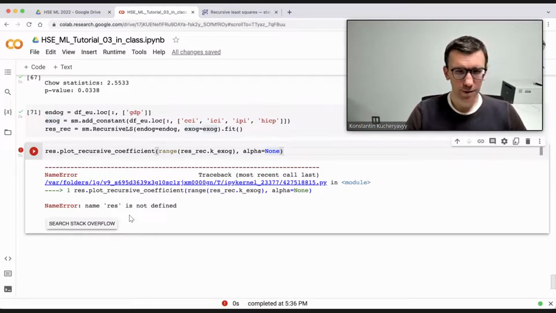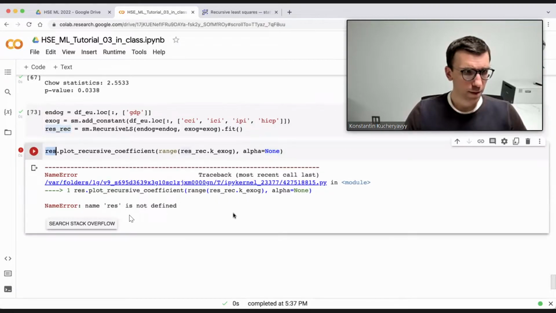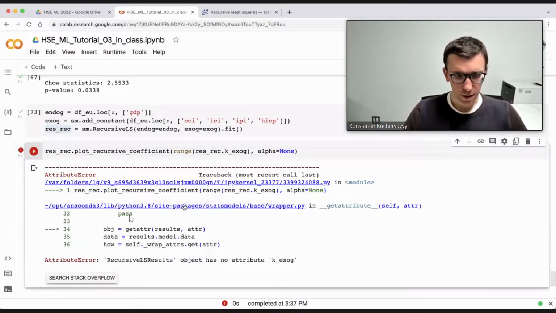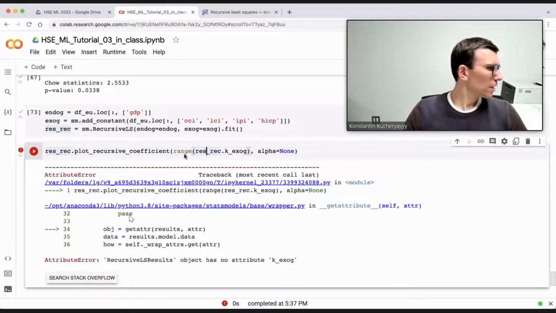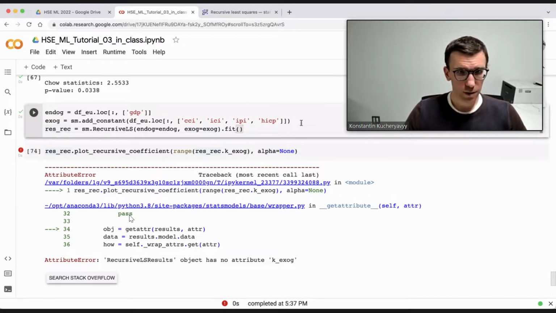This is a little fun thing that I like to do in Python. Now, okay, what's happening here? Res not defined. Actually, I need both.